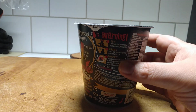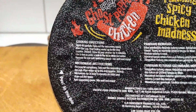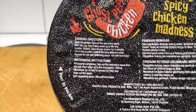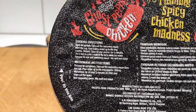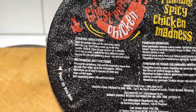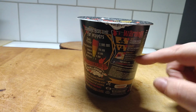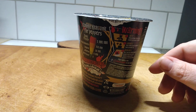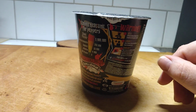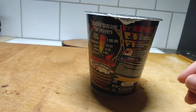So, the first thing I gotta do is to try to read what it says here. Can anyone else read this? It's so goddamn cooking directors. I don't know what the hell it said. But I figure, you know, fill up the water until some ring inside and then wait 3 to 5 minutes and then add the sauce or something. Mix it around and try to eat it. That's what I'm gonna assume.